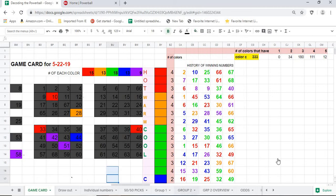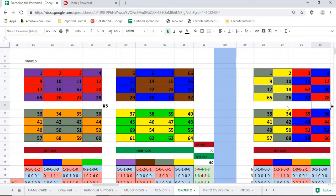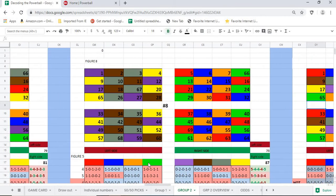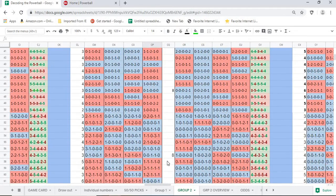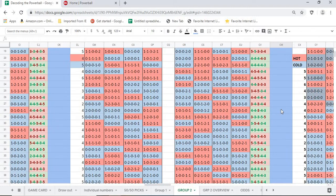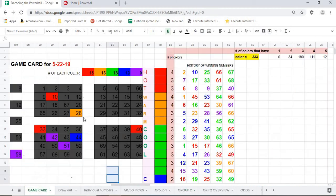Next one I'm going to go with is option card number 8. No green numbers. So here's the green, and as I work my way down, you can see that the last 7 drawings have had a hit to it, so I think the 0 is going to be right here. We'll see what numbers they represent. It's the 8, 13, 24, 29 all the way down. It starts with the 40, so I'll get rid of the 40. So I think all the numbers will be over here to the left side, which I wanted.